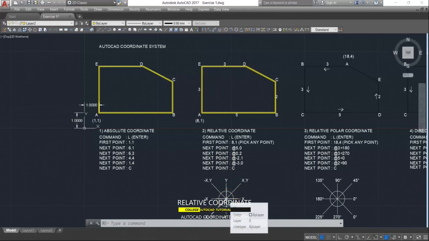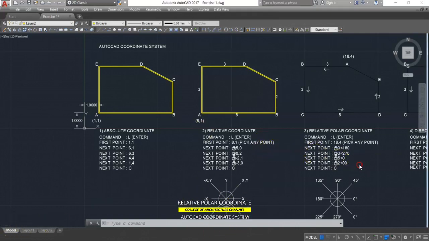As you can see here on the diagram, going to the left gives you a negative value of the X, so it has -3. And for the Y, it remains there. It did not move upward or downward, so it's going to be 0. Then for the last point, you just need to press C or close. And that's it for the relative coordinate.